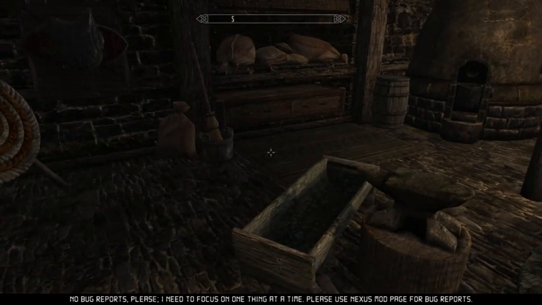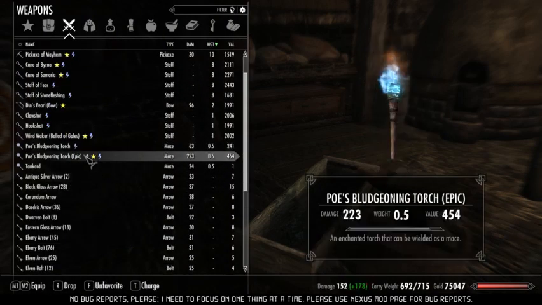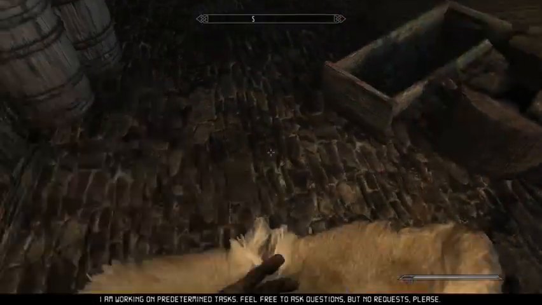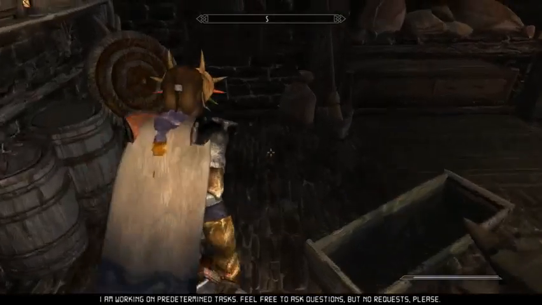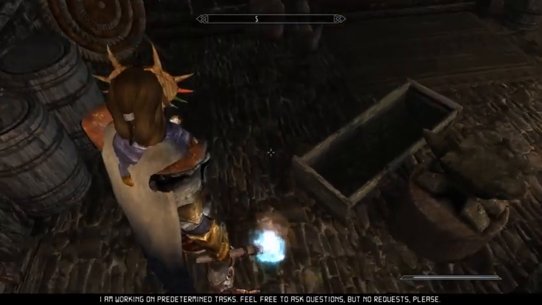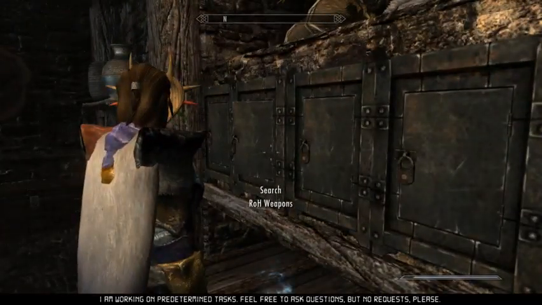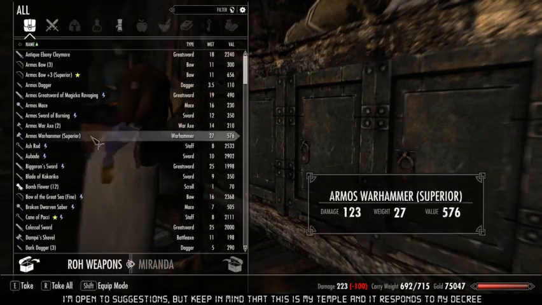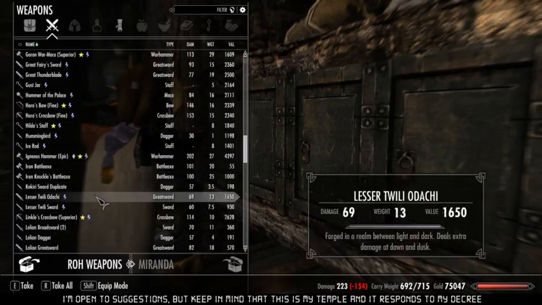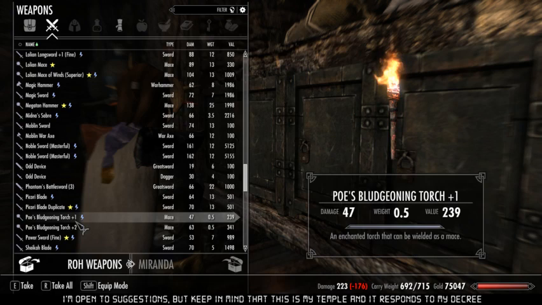Poe Torch. The red Poe Torches work flawlessly. The blue ones, let's see if they do. God bless America. It's supposed to be emitting light. Like I said, the red torches work really, really well. They do exactly what they're supposed to. These guys.